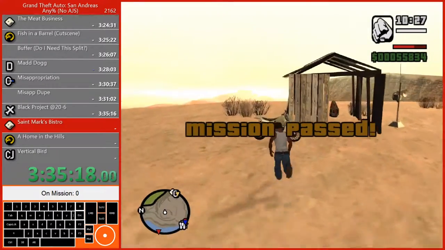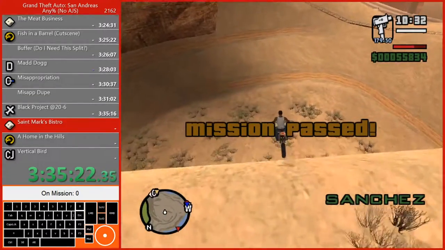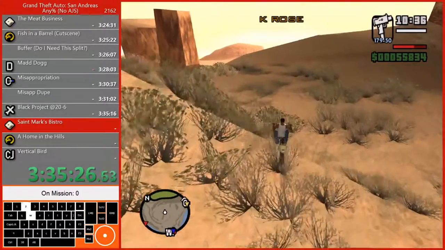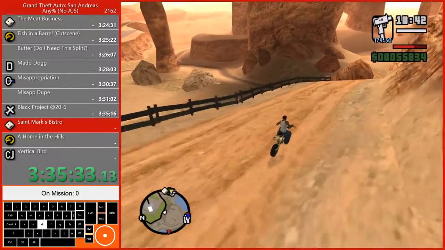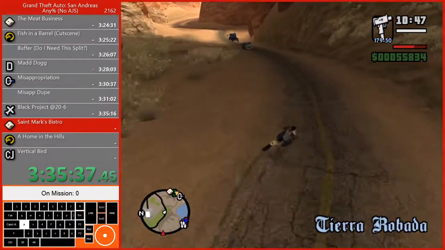So the truth does not give you a ride, but there is a Sanchez here. So take the Sanchez. I drive slowly off this edge here to stay on the bike. And now we're driving over to the Rustler again, pick it up, and fly it over to Caligula's to pick up the last Caligula's mission, which is St. Mark's Bistro.